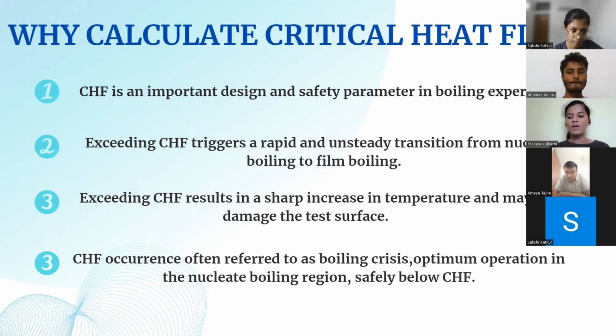So, in order to avoid this uncontrolled increasing temperature, it is very important for us to know the value of critical heat flux for a given test temperature. And henceforth, the experiments are operated in the range of nucleate boiling, and the heat flux provided to the test surface is well below the critical heat flux point.